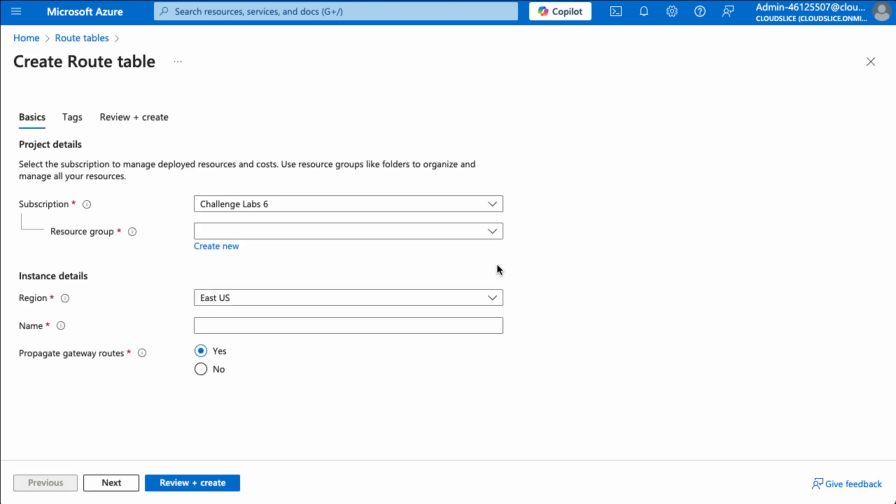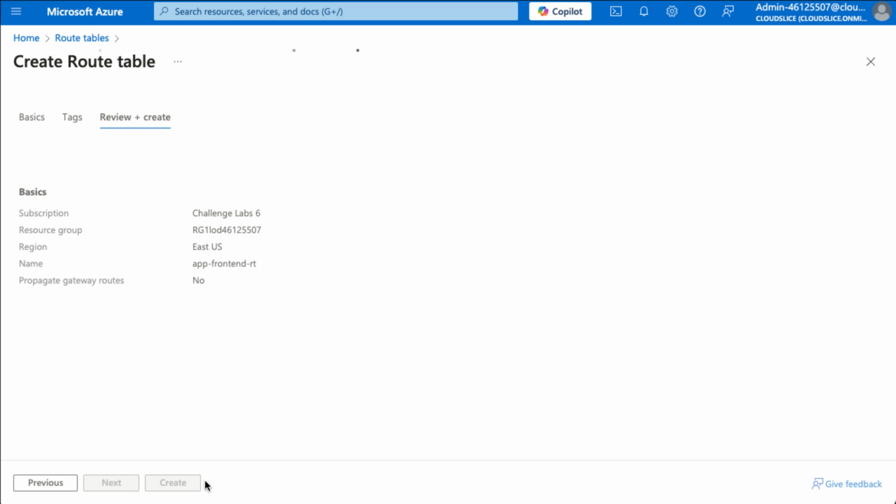We're supposed to put this into our resource group over here, and it's supposed to be in East US, that's correct. We're supposed to name it the app frontend routing table, and we don't want to enable gateway route propagation.